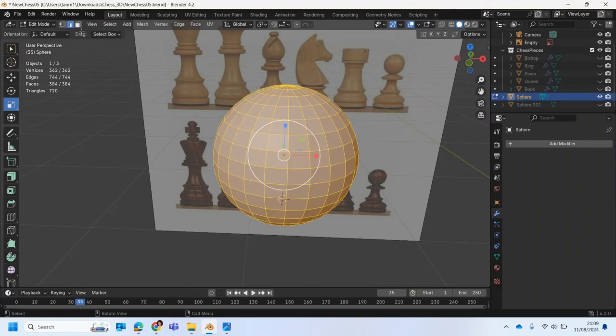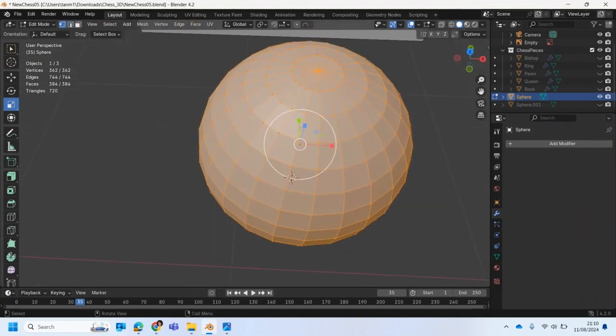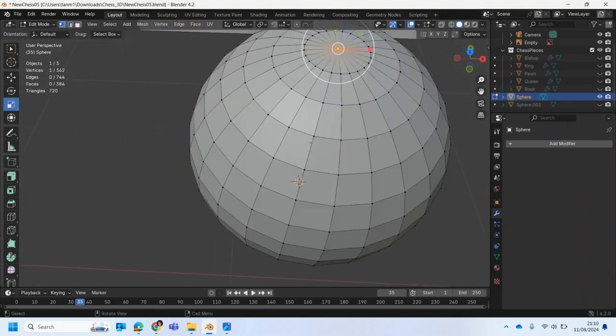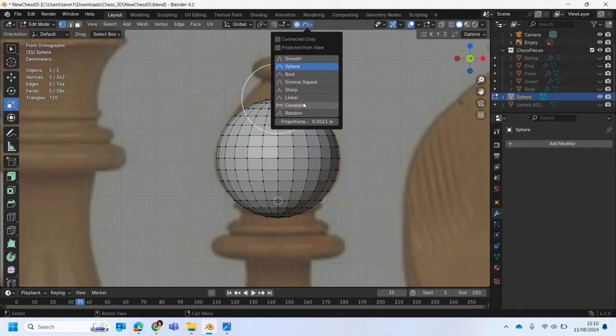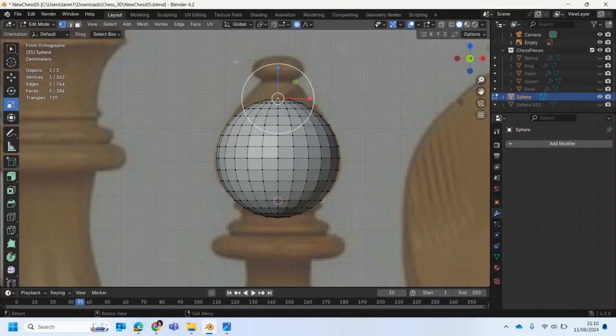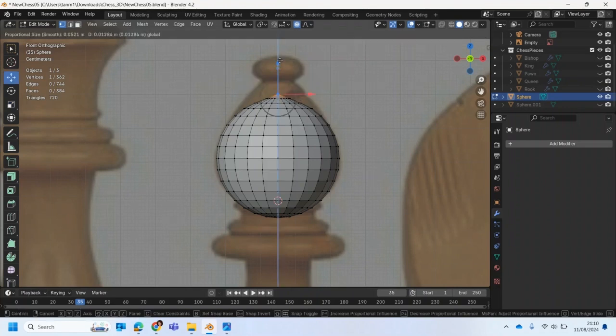select tab key, and now go to my vertex selection. So I select that point over there, and I'm going to click here my proportional editing, and you can choose, I think I'm going to go with the smooth. Let's see. And then G to move. And then here, I'm going to scroll my mouse up or down, to decide how much I want to influence.